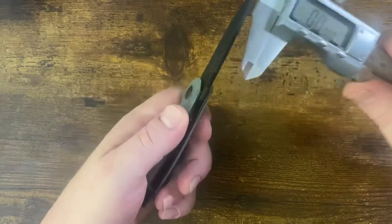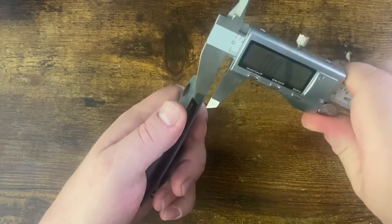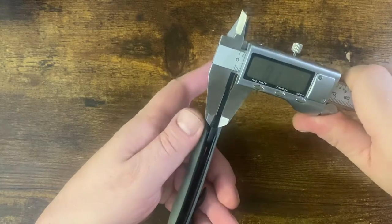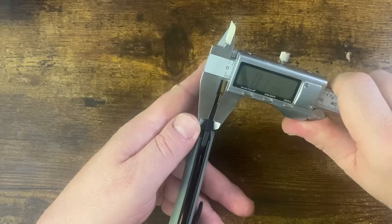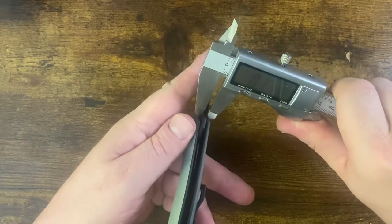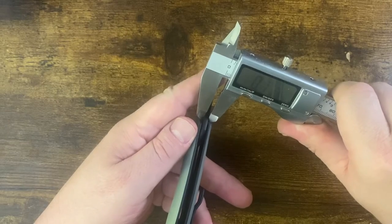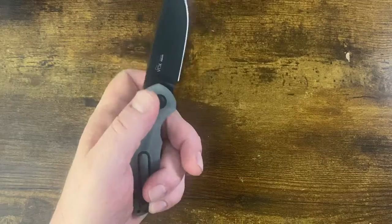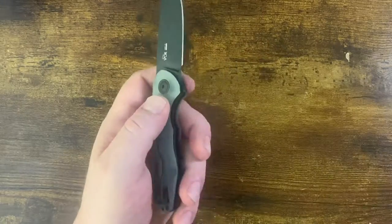So we got 0 inches. We will do a quick little caliper read on the thickness. 0.138. Let's see if we can get a better reading somewhere up here. 0.137. Pretty close to 0.14, so it's a little bit more than an eighth of an inch thick, right?